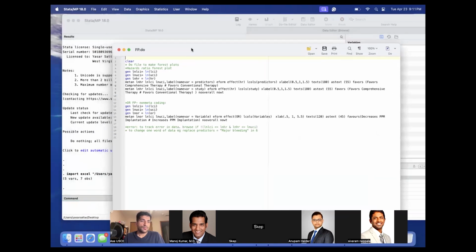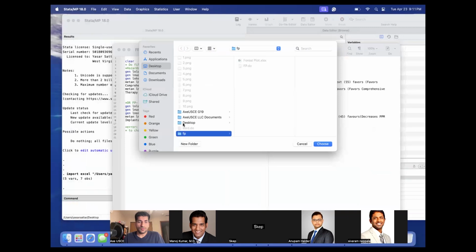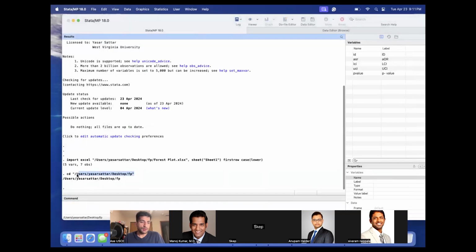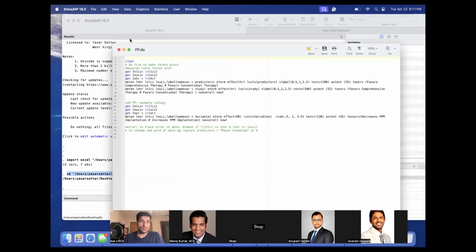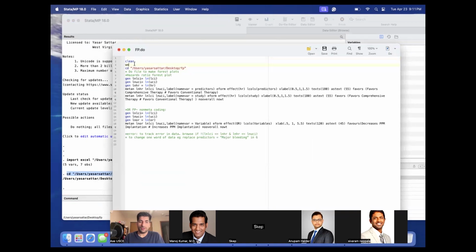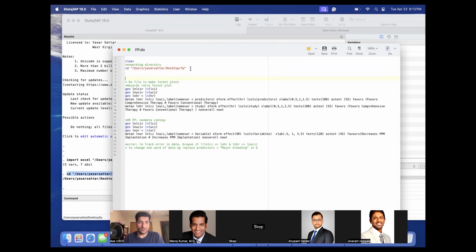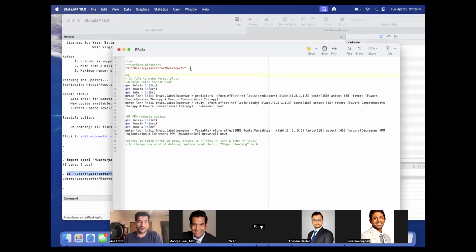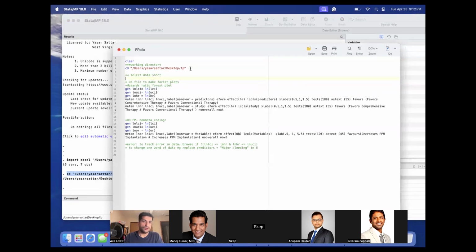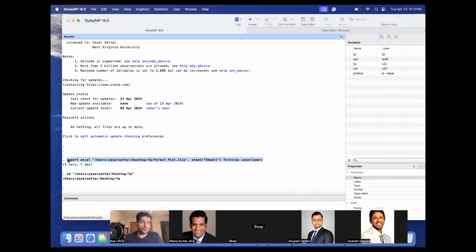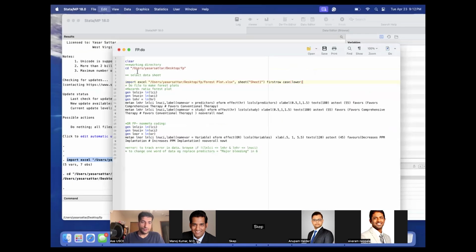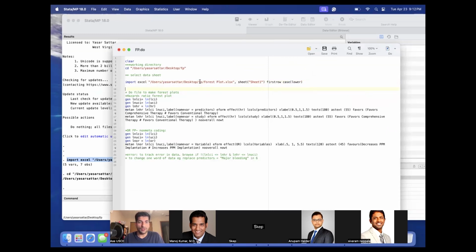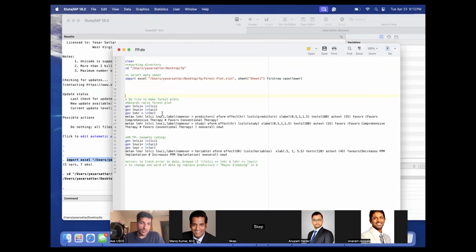All right, this is my do file. First thing I want to do is the working directory. This is my working directory, that means my folder where I have the data. So I'm gonna put a clear working directory. Whenever you put an asterisk, it just gives you a heading, working directory. Now select the data sheet. When I imported the data, it gave me this code, so you can just put that code. Obviously for you it's gonna be different, because the prefix of your computer and the folder are gonna be different, okay?